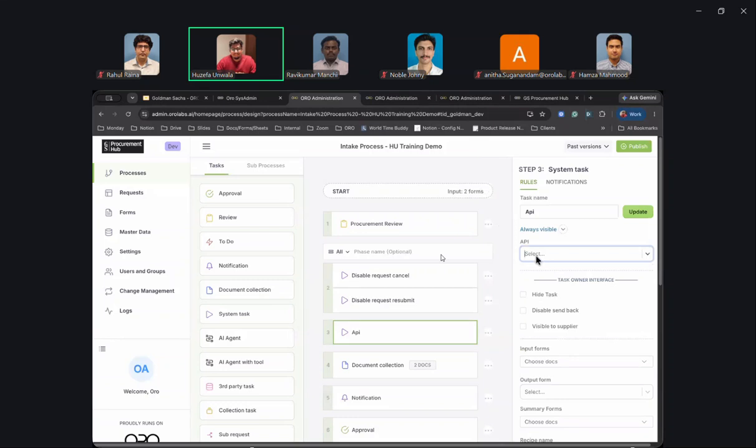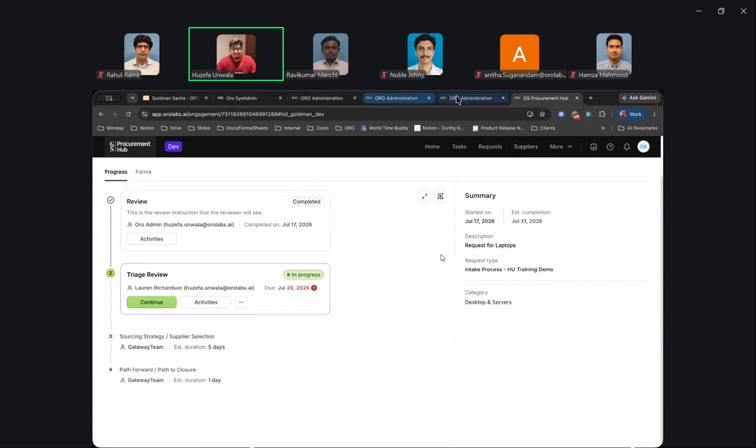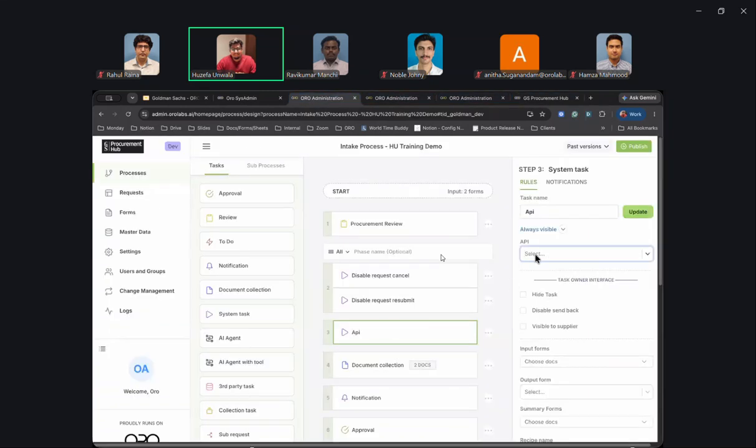Similarly, you will even have it for a supplier, right? Create vendor. So you'll also have create vendor as a task available. That will then create the supplier in the suppliers listing page available. So eventually, when you design a supplier onboarding process and that entire process gets completed, this create vendor task is basically going to be the last task that gets triggered so that the supplier gets created in Oro with a vendor ID as well. Okay.